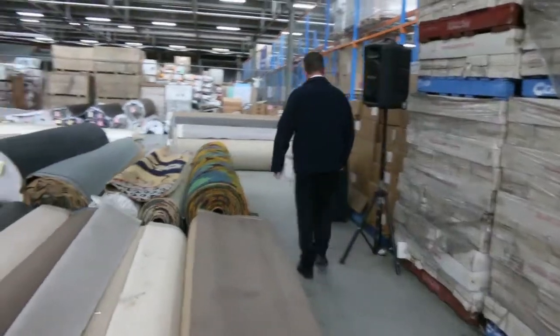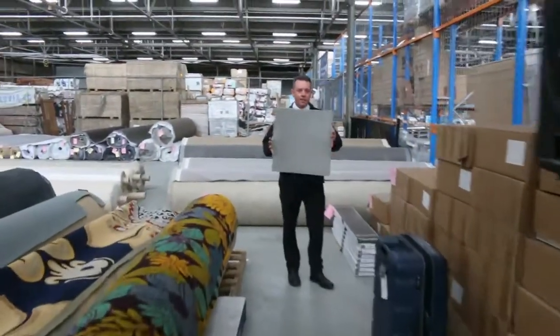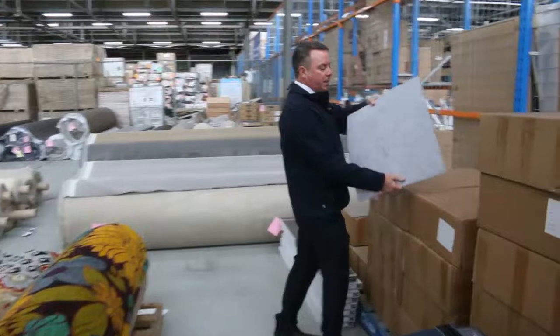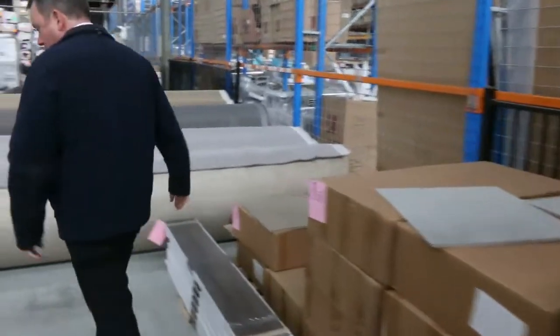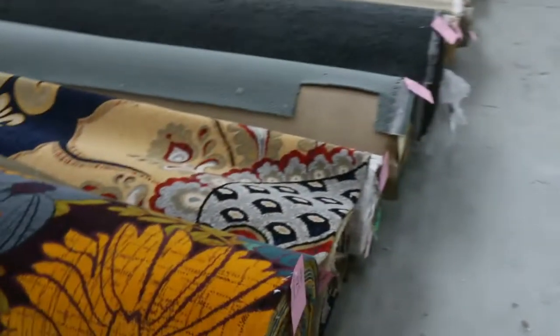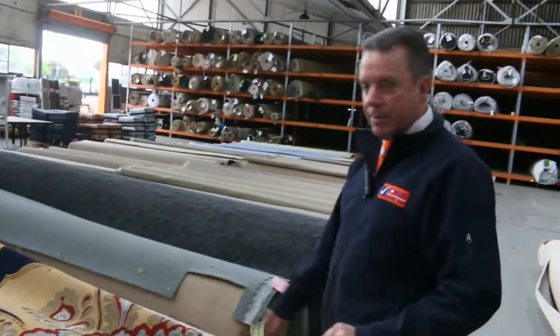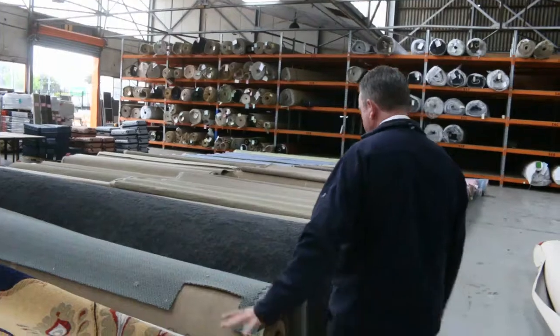Across this way, we have some carpet tiles still — $15 a square metre, absolute bargain. Normal retail is $49 and I've got plenty of those. Now have a look at this floral carpet — I've still got a couple of rolls of this. This floral carpet was custom made and there's a bit left over. Normally sold for around $400 a metre — someone paid for it — but out the door at around $50.